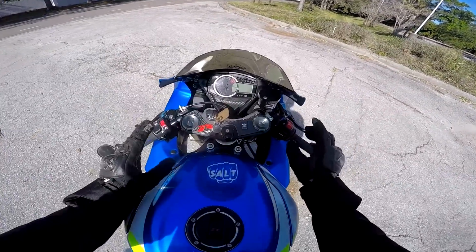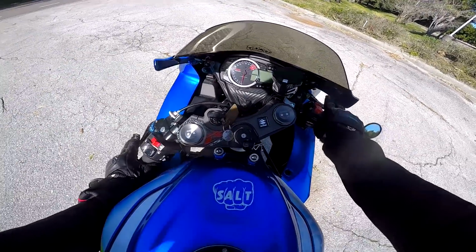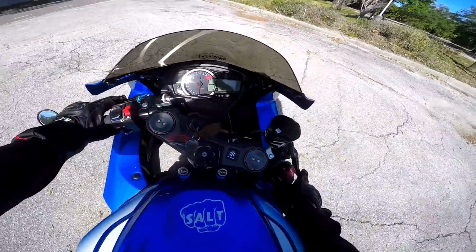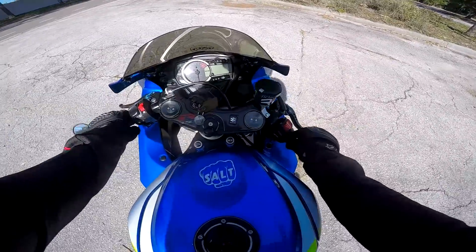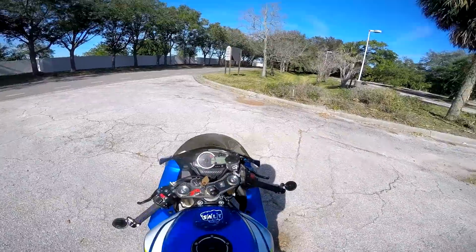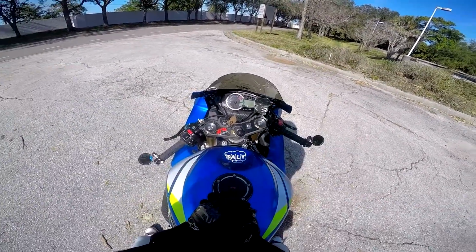The main thing I want to go over real quick, just as a precaution, is if you're using the handlebars to actually steer the bike like this while you're wheeling, do not come down crooked. If you come down crooked like that, if your handlebars look like that, or even like this, or even like that, it's not going to be pretty. You're probably going to get a tank slapper. Unless you have a steering stabilizer, you can still get a tank slapper.